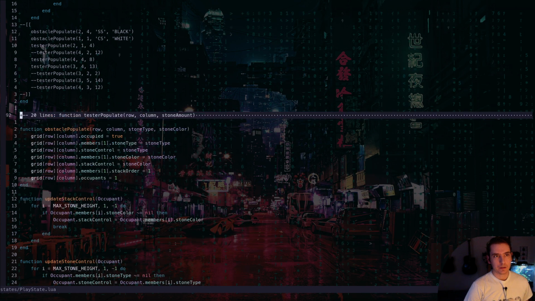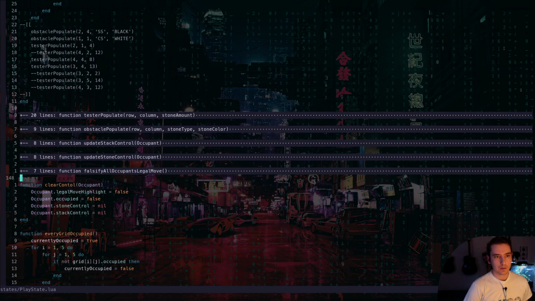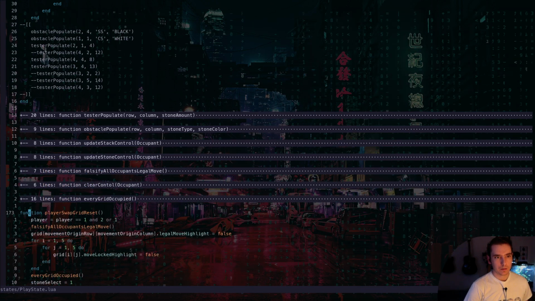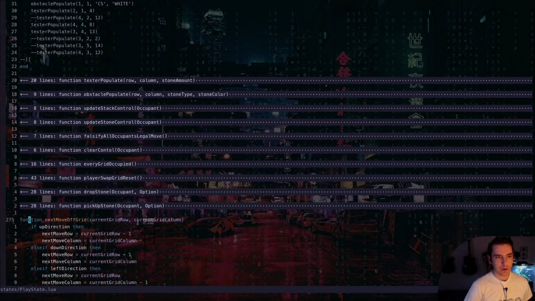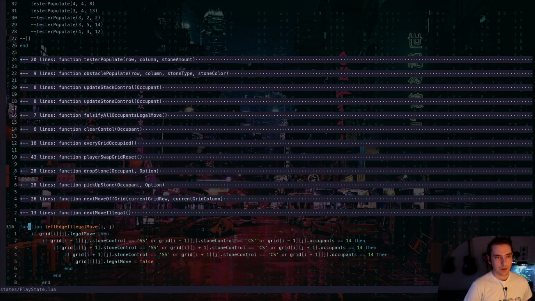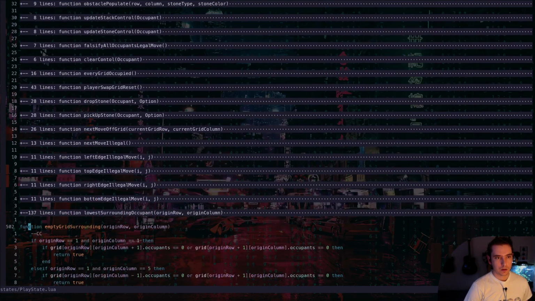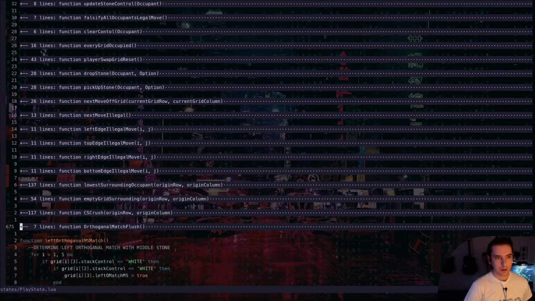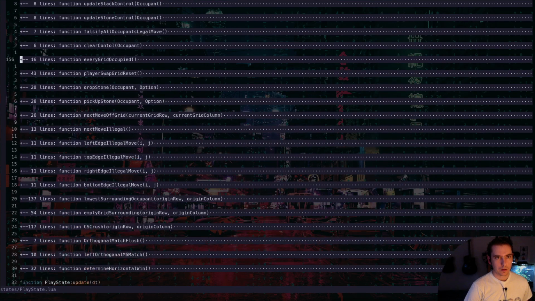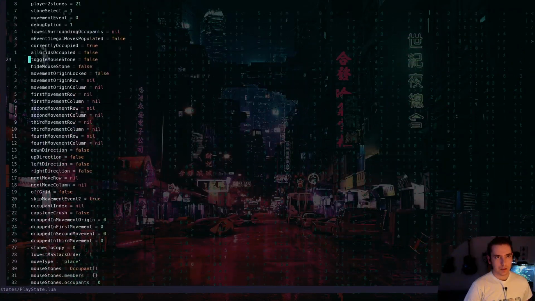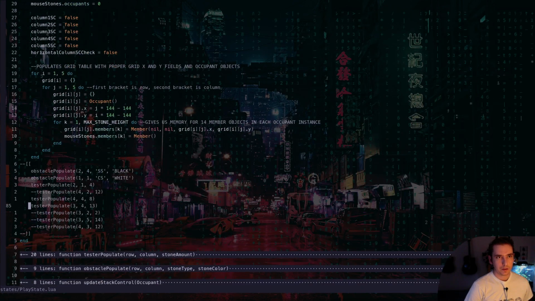So let's say we just close all these functions that we're not worried about right now. We probably want player swap open, so now we can navigate a little bit easier through here.